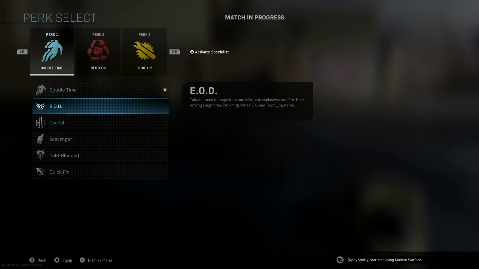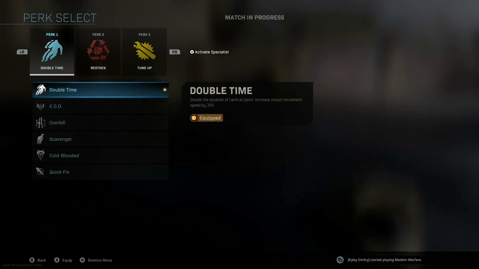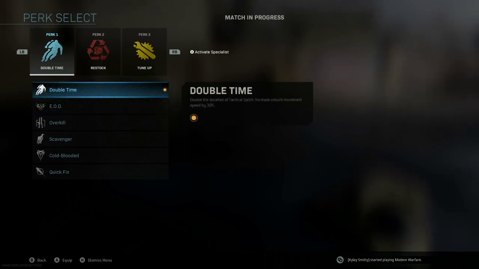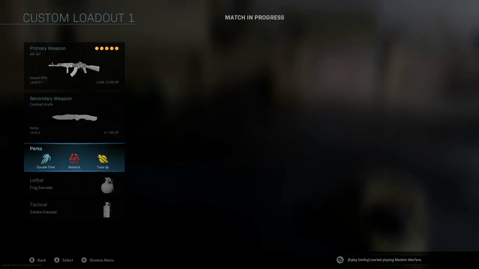Our second choice is going to be EOD. It's going to allow you to take reduced damage from explosives and fire. This is going to be important if your enemy team is running a lot of grenades or throwing random grenades or setting a lot of claymores down, but Double Time is going to benefit you a lot more. Personally, I use EOD because I seem to get to the bomb sites fast enough. Sometimes Double Time on certain maps is going to be more beneficial, so keep an eye out on that and switch it up if you need to. The rest of the perks on this are just for the video's sake.